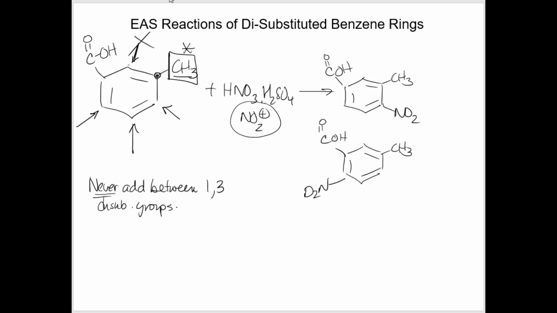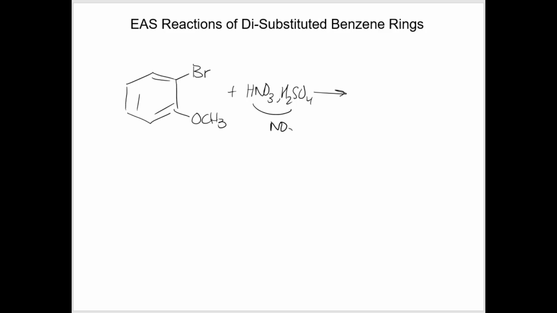And what happens if I have that same group? Well, let's look at a couple more examples here. So that actually is a better way of doing it. And like I said, I've abandoned my way of doing it. So let's say I had this. And I'll just use HNO3, H2SO4. There are plenty of these as practice problems that you can do. So again, first step, what am I adding? I'm adding an NO2 group. Where am I adding it? Okay, of these two groups, which one is the highest on the chart? This group.